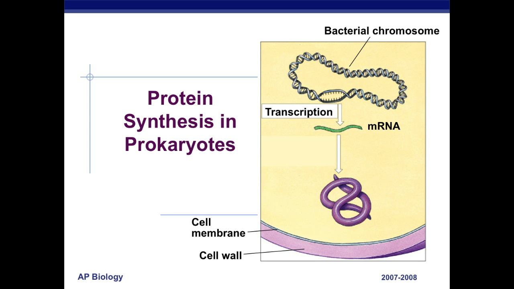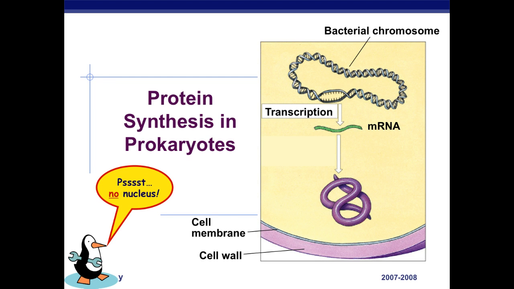Protein synthesis in prokaryotes is a little different. You start off with transcription, so your DNA to your RNA, but the difference is there's no nucleus, so we don't have to add the poly A tail or the GTP cap. I'll talk more about this when I get to prokaryotic gene expression.